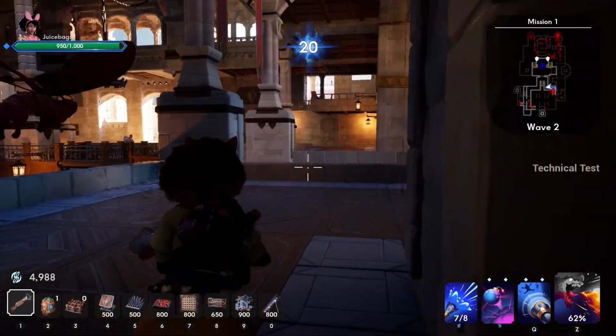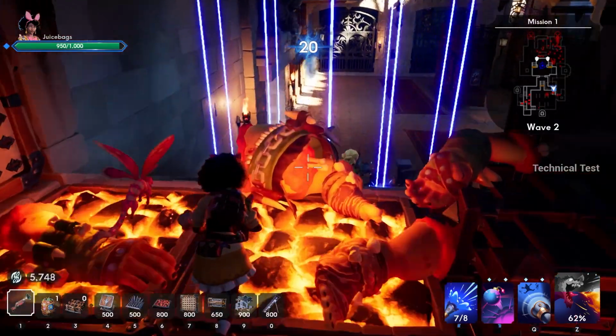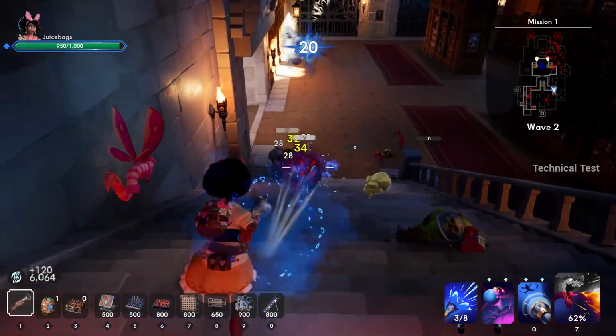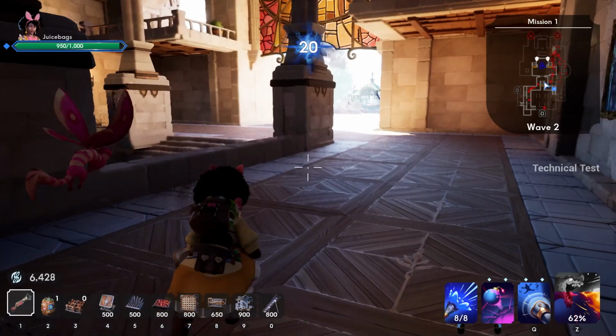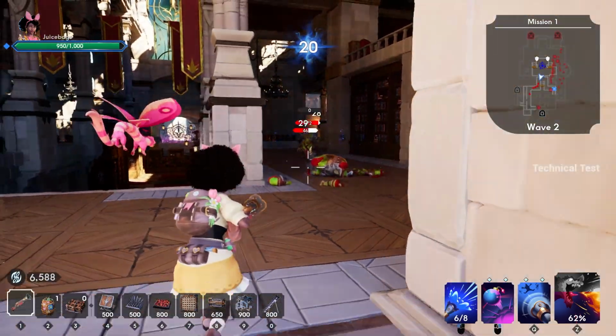The traps seem pretty strong. I mean, they're just shredding. Not that that's a bad thing. I like the idea of super strong traps. All right, and here we go. We got this other side leaking out.